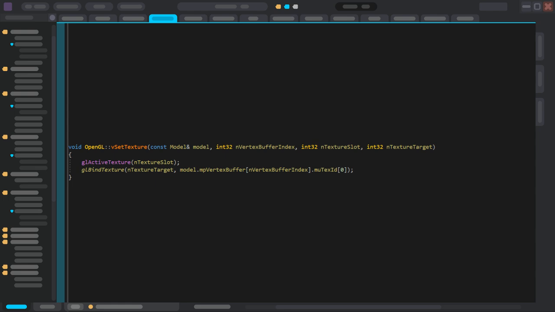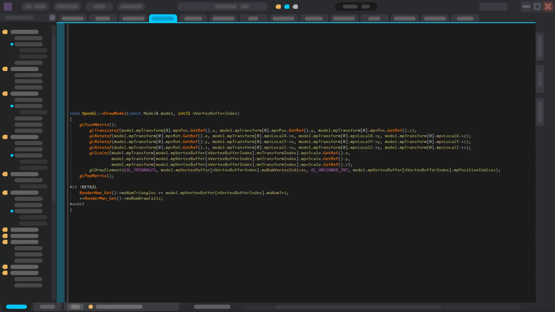setTexture calls glActiveTexture to make the texture unit active, then glBindTexture with the texture target of GL_TEXTURE_2D. The drawModel function uses the inbuilt OpenGL transformation matrices. Since I am not currently using rotations, an optimal function could be created that only has the translation and scale matrices present.